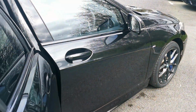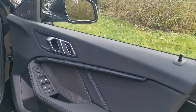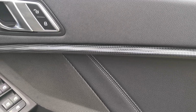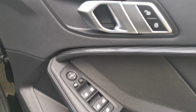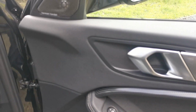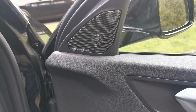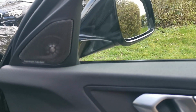Right, moving into the front of the car. That's, as I mentioned before, the Berlin interior trim finish. You can see that detail there. That's where basically the ambient lighting glows through. That's on all 4 door cards, as well as the central part of the dashboard. One lovely option this car's got on as well is the Harman Kardon multi-speaker surround sound hi-fi, that Dolby 7 system. Glorious sound coming through those speakers.